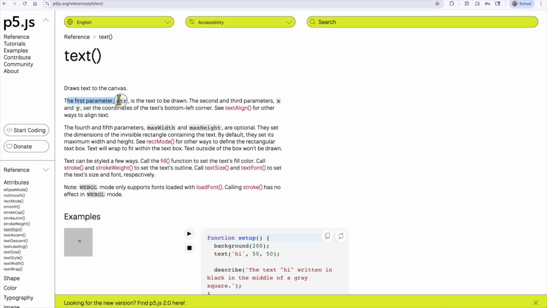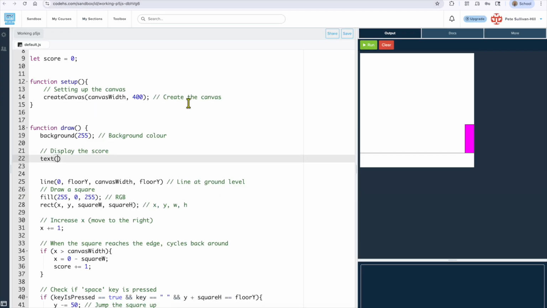The first parameter is str, which is a string, the text to be drawn. The second and third parameters, x and y, set the coordinates of the text's bottom left corner. Okay, so we need 3 parameters. First of all we need the score, and then we need to say where on the canvas it's going to be, x and y. So let's just put 50 and 50 in.